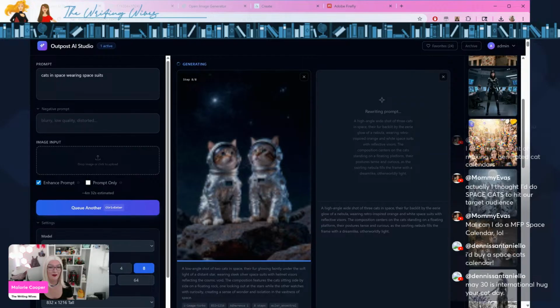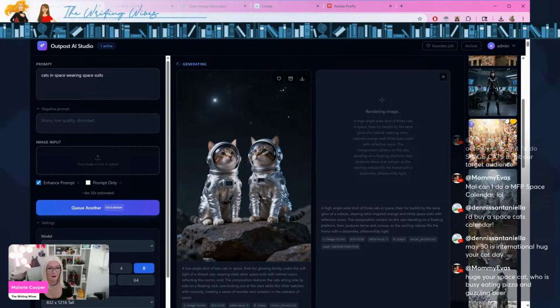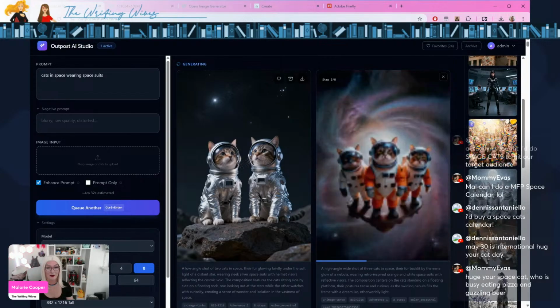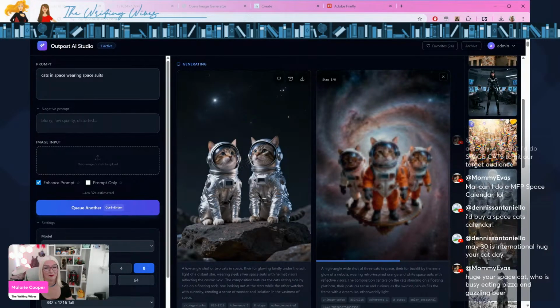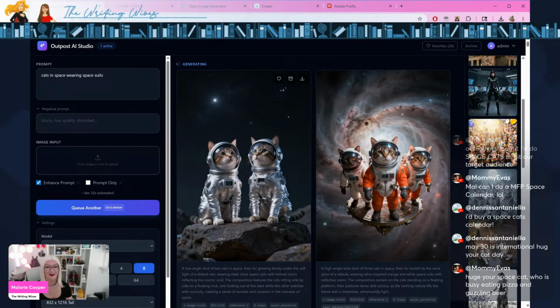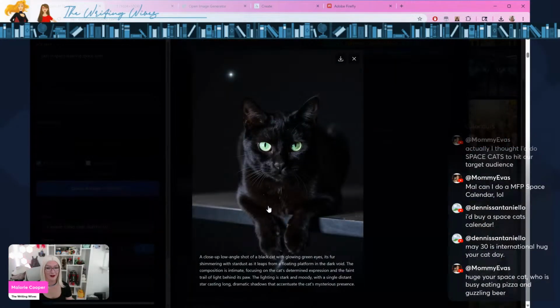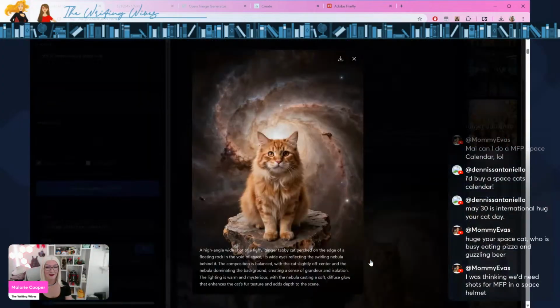All these cats are going to have their ears outside the spacesuits. That's always a tricky thing, keeping the ears inside the suit. They are pretty darn cute though. Oh, are these cats standing? That's just going to freak me out. I might have to say big helmets so their ears stay inside the helmet or something like that, just to be sure that we get that. But who knows? Maybe we'll get some more that are good. This black cat is not like a space cat at all, but it sure is cute. I like the orange though. He's like, how did I get here? Help me. I need to get down.